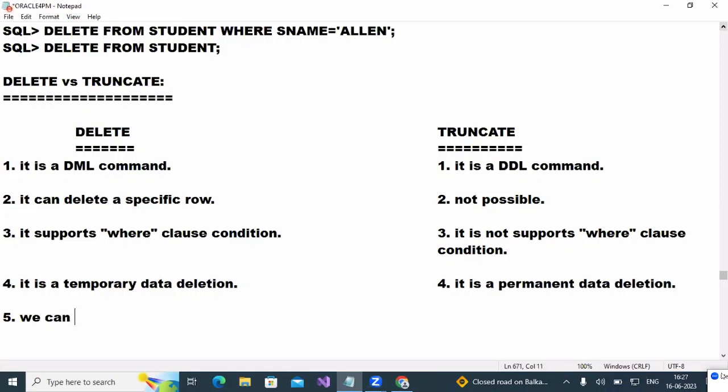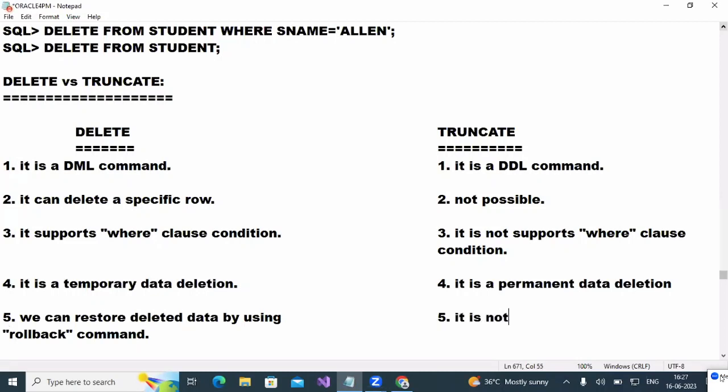We can restore deleted data by using the rollback command. For truncate, it is not possible.